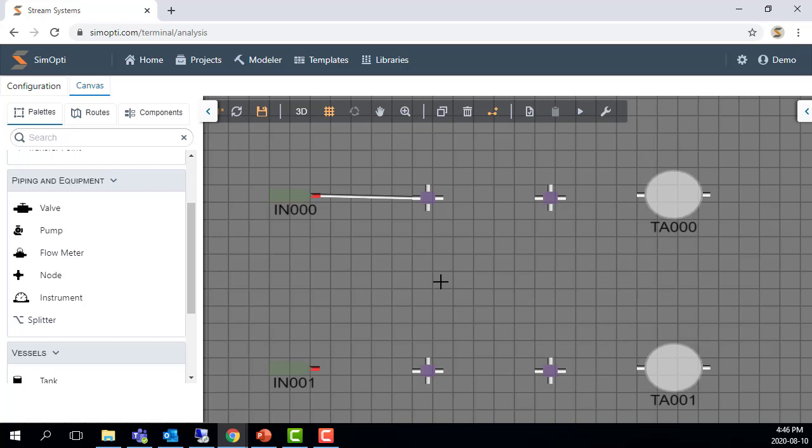By pressing the E button on your keyboard, you can see the direction of the connection that you just placed, with the black dot appearing at the end of your connection.